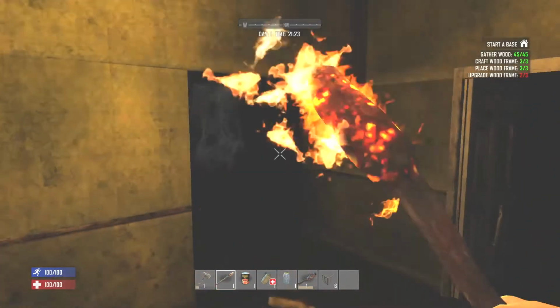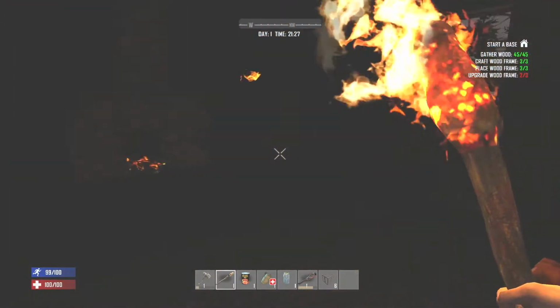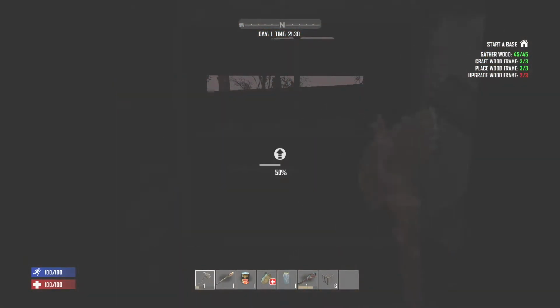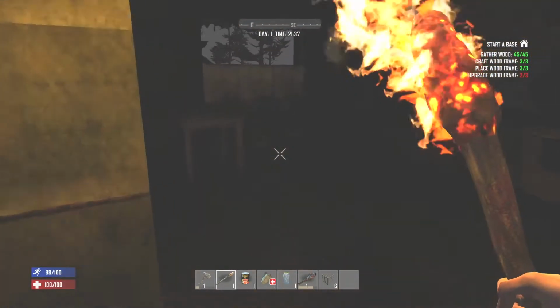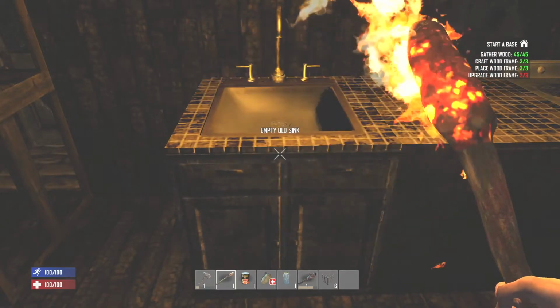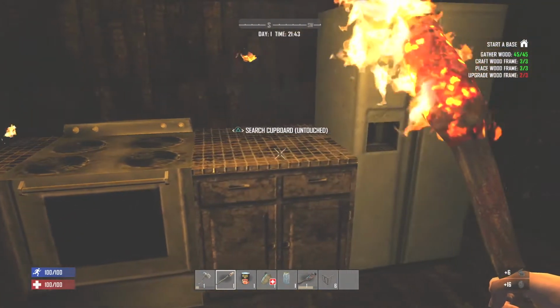I need that torch right next to my side, so we're gonna close that door. And then we need to go like this. Yeah. That looks good. Okay. Alright, so let's go through these cupboards and see what we find. Let's see. Alright, we'll take that.